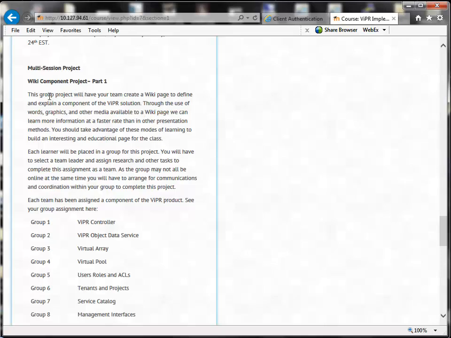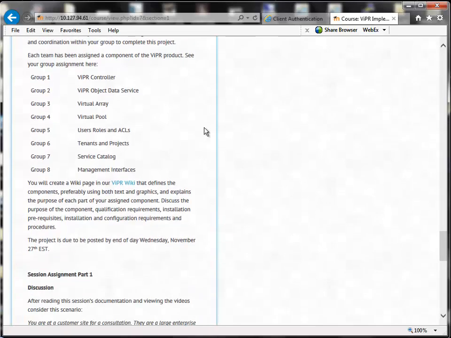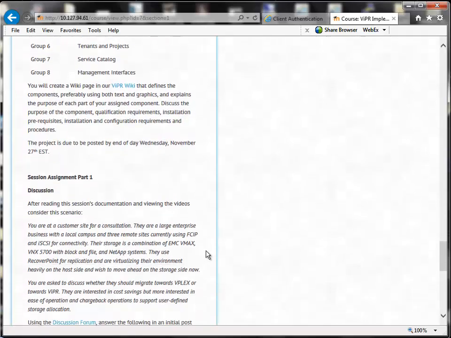This being the first session, we're going to have a group project where each of you will be assigned a particular group to build a wiki page. This wiki page, as described here, will have you create a particular set of information based upon your group's identity, and this should be posted in the middle of our second session.